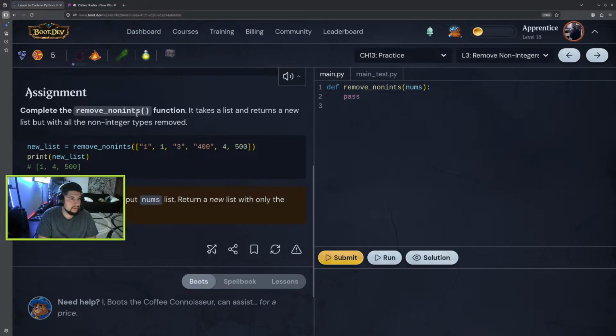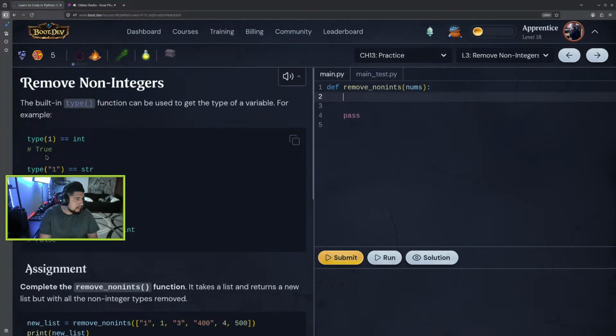Complete the remove non-ints function. It takes a list and returns a new list, but with all the non-integer types removed. New list equals remove non-int nums. Okay, print new list. So I need to do the remove.